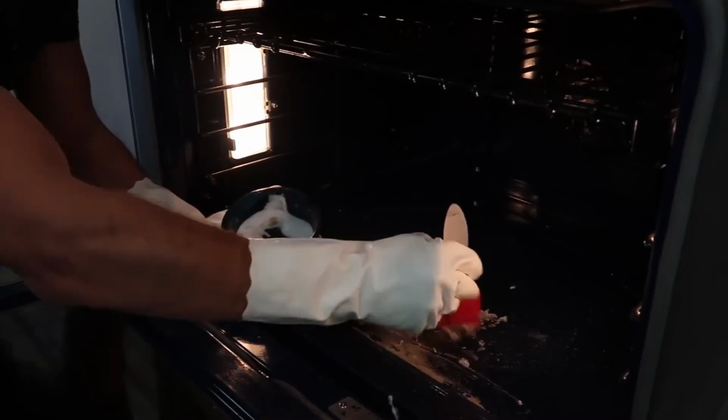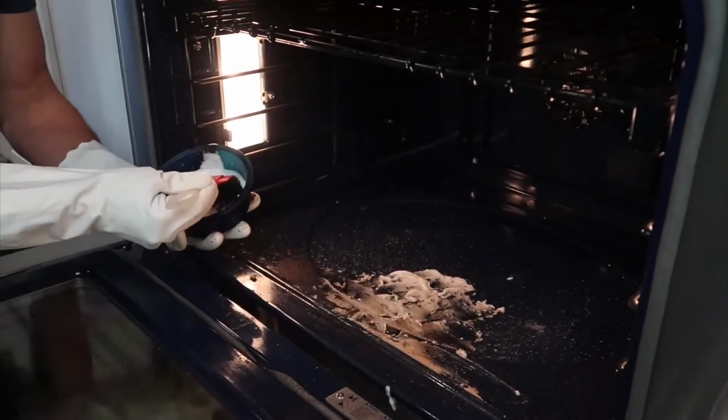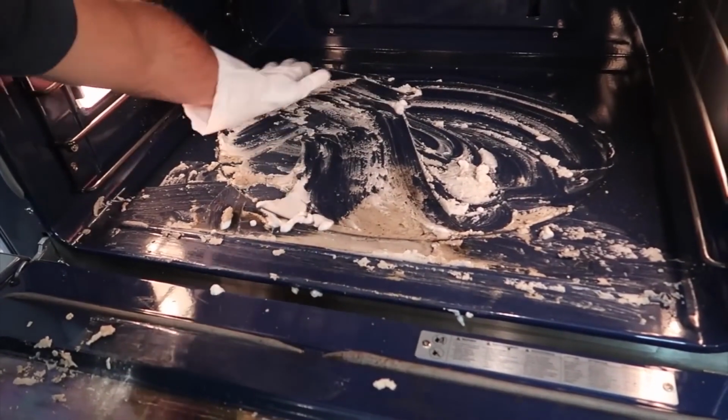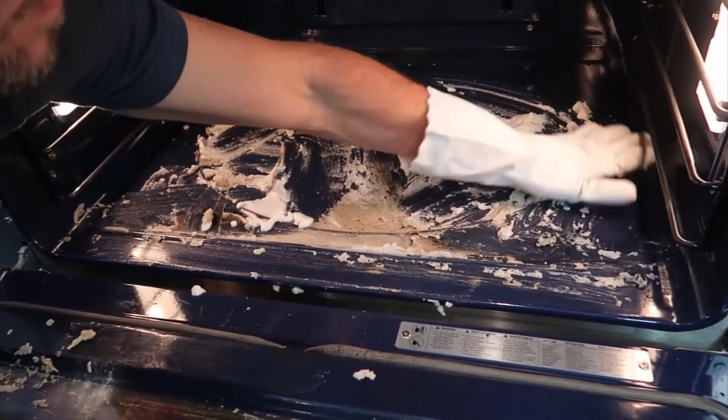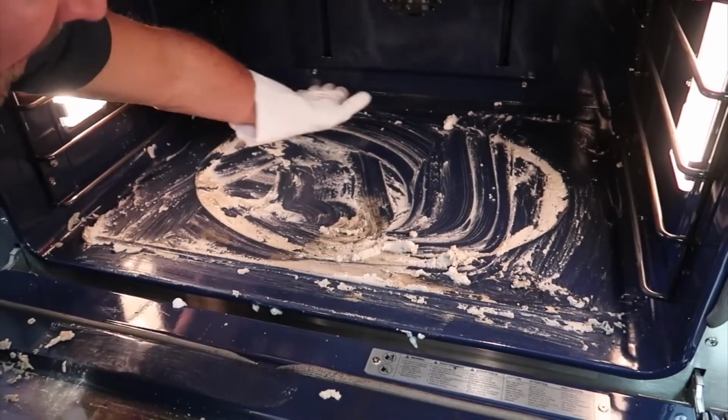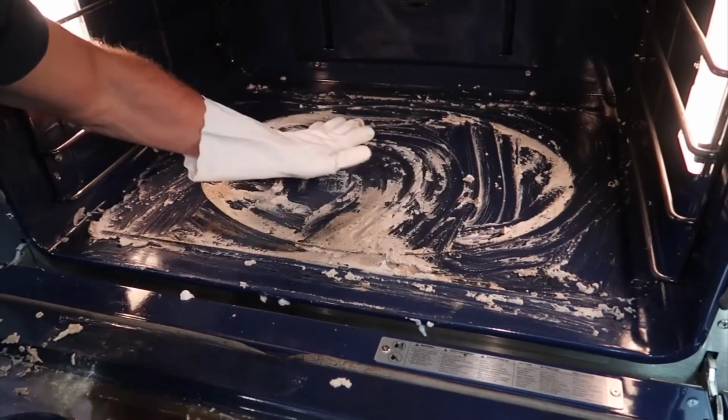Then sprinkle a generous amount of salt over the surface of the oven, focusing on areas with built-up grease or food residue. Let the salt sit for at least 10 to 15 minutes and allow it to absorb any moisture or oils. Next, use a damp sponge or cloth to scrub the salt into the surface of the oven.